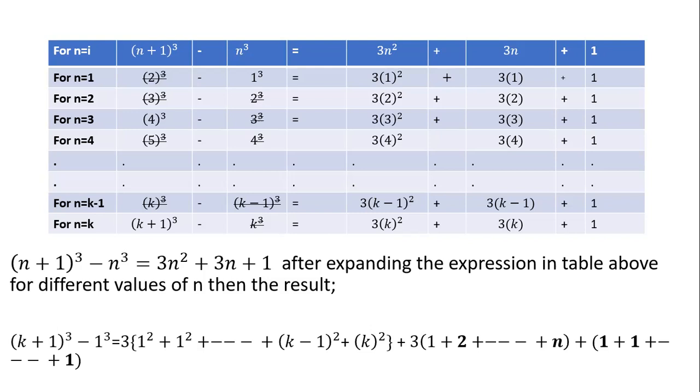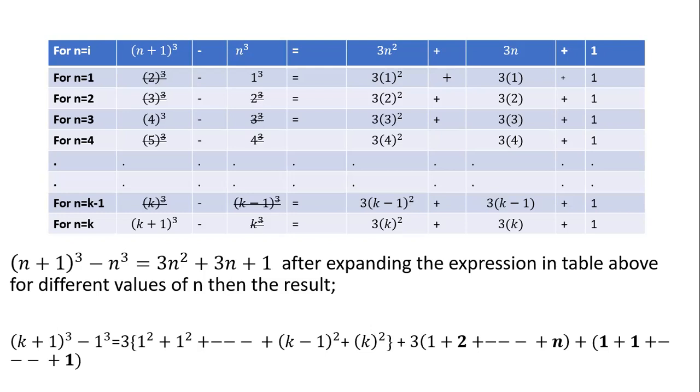Minus 1. But if you substitute into the formula, it is evident that we shall have k minus 1 plus 1, which is the same as k cubed. The next expression will be k minus 1 cubed. And on the right hand side, k minus 1 squared plus 3 into k minus 1 plus 1. Which is very good also. However, our last term will be k plus 1 cubed minus k cubed equal to 3k squared plus, and you simplify it further.